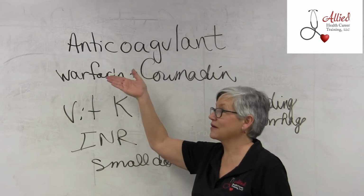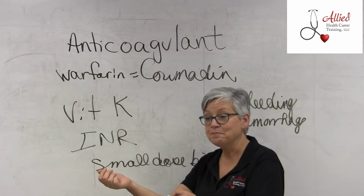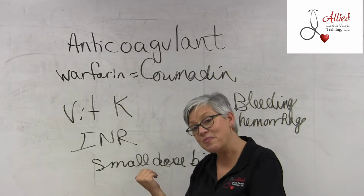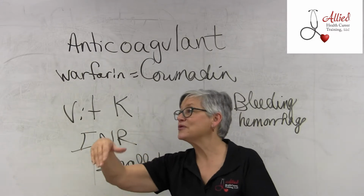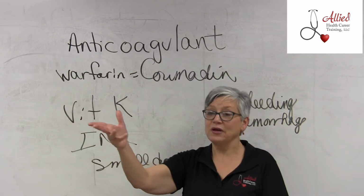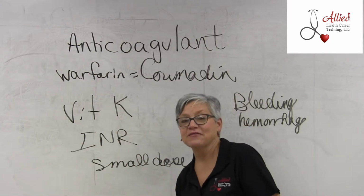In fact, it's one of the most common drugs to get sued on, because when that order changes, lab comes real early in the morning, right, and draws blood, and then it has to go back to the lab. The blood has to get spun and tested and everything else. Then the results come back to you. You look at the result, then you call the doctor and you talk to the gatekeeper, and then that person has to wait till the doctor's out of the room for a minute, tell the doctor, hey doctor, Flossie Mae's INR is blah blah, and then he'll say, oh, we'll tell them to change the dose to blah blah, and then they have to call you back. You have to be at the nurse's station, write that order, send it to the pharmacy, and the pharmacy sends it.